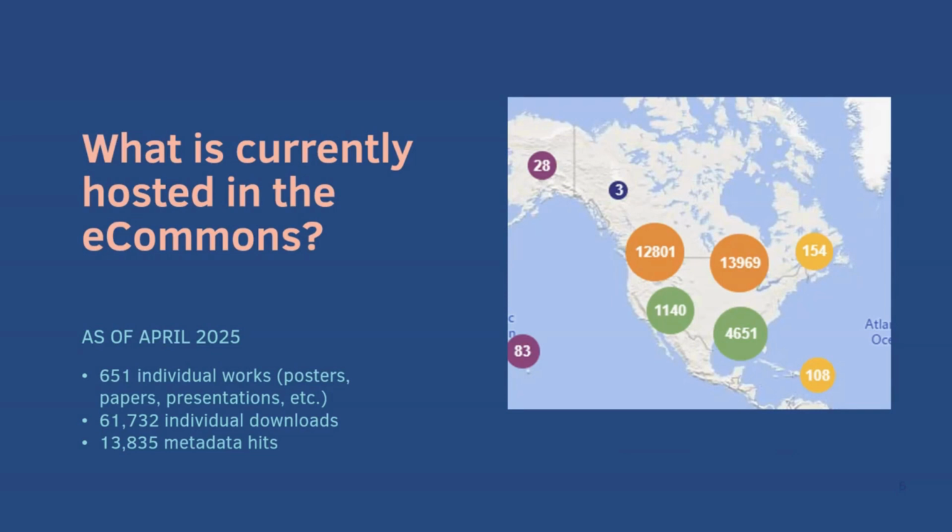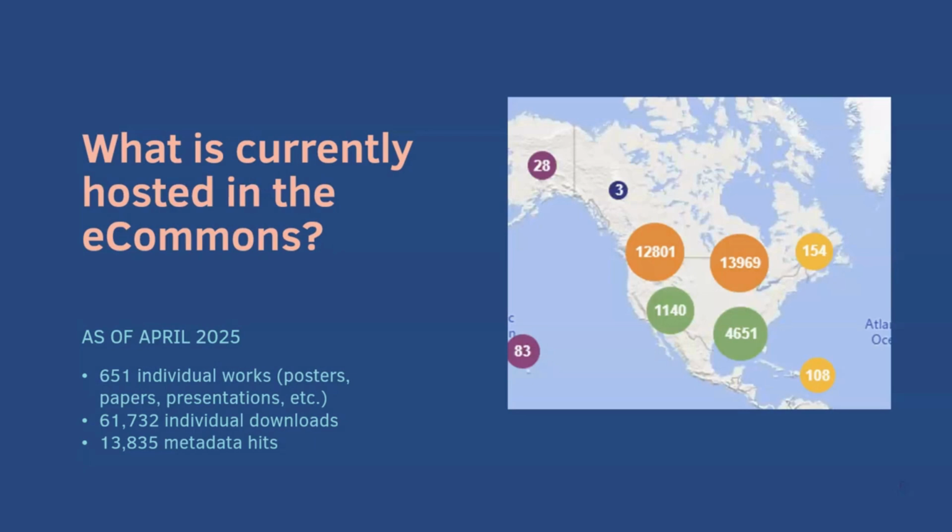And the third thing I wanted to highlight was our 13,835 metadata hits. These are really important because that is sort of the citation impact factor that I mentioned earlier, where if a paper or a poster or a presentation is cited somewhere else, we can harvest the metadata from something like Google Scholar or Sherpa Romeo and try to find exactly where that citation is happening and how many times it was cited. So those are 13,835 metadata hits related to citations, use cases, or anything like that.